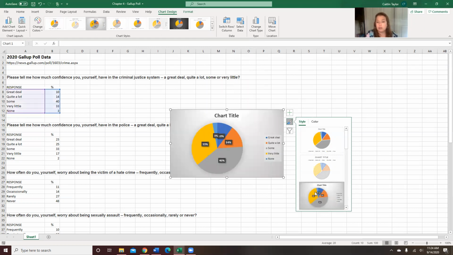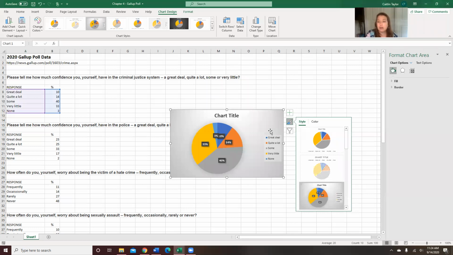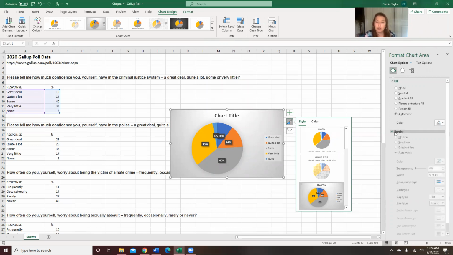So there's one that does that for you. Again, double left click on it and you get all of these other options about how, like, if you want each little sliver of pie filled in, if you want them in different colors, what you want to do with the border. So if this is fun for you to create visually appealing charts, feel free to spend some time and play around with it.